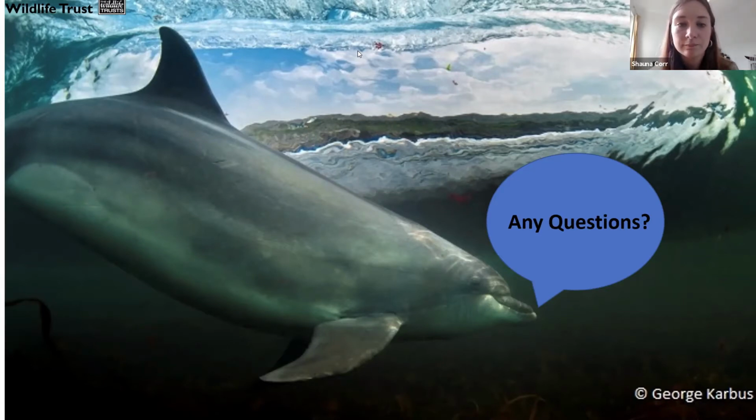Okay. Megan Strachan is asking, what could be done to enforce the rules around cetacean disturbance? So that's a hard one. I think just education of the public and more outreach at the moment, but it's a really difficult issue to tackle, and it's something that our new master's student is going to be looking into a bit more closely.